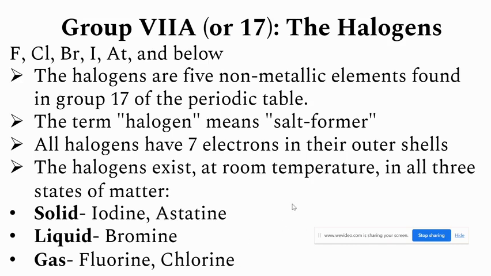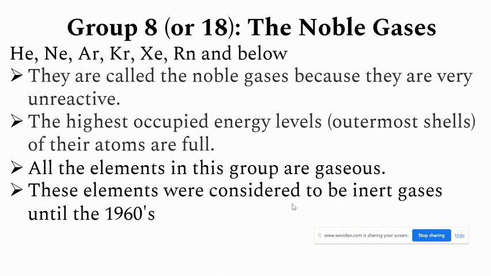All right, noble gases we've talked about. We've talked about how their outermost energy level is full. And they were considered inert gases until the 1960s. They have found that a few of these can actually react, but it's a pretty weird thing that goes on, and we can talk about that later. It has to do with them using part of the D level to expand into. It's called an expanded octet. We'll talk about a little bit of that when we get into chapter 8.